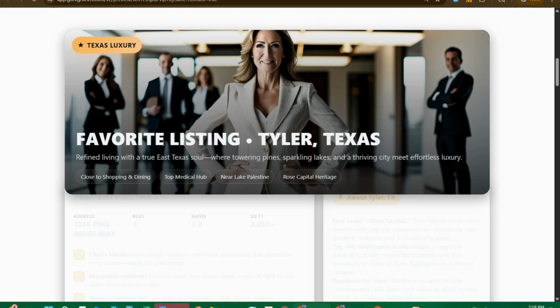So for instance, you could even tell it, hey, chat, I want clickable options for close to shopping and dining. When they click on that, it takes them to X page or X chamber page or wherever you want them to go. Now, I personally recommend that if you work in a specific area really heavily, you have all of that information somewhere on your parent website, so that all you have to do is link these types of things to those spots, so that people aren't leaving your page.